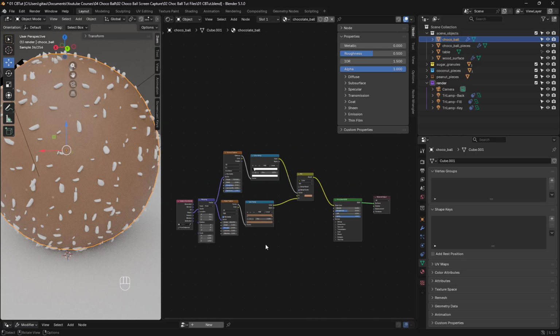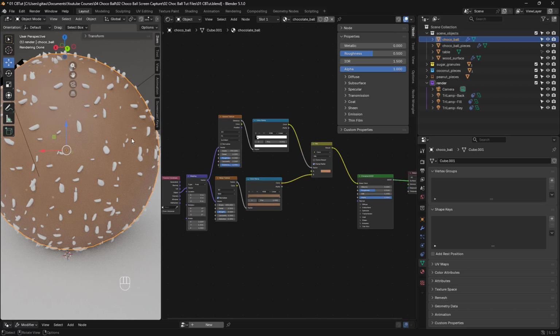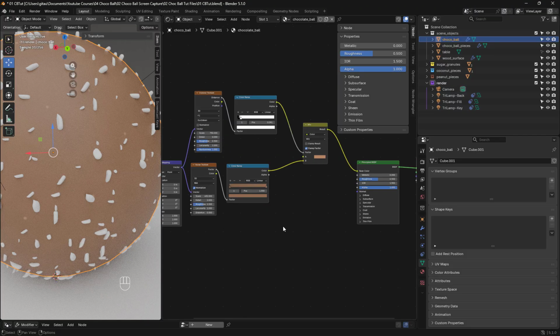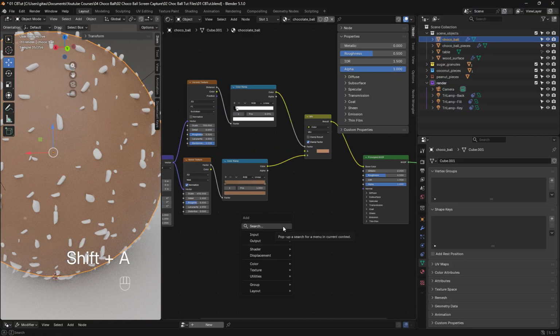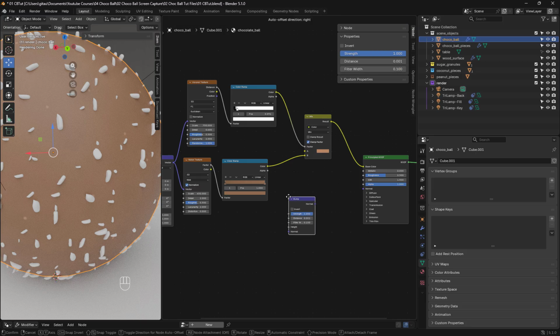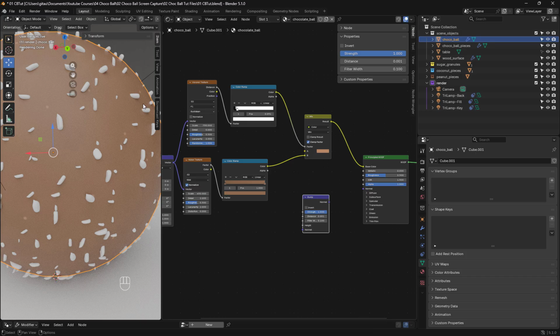Now that we have that, I'd like for these dots that we have created to have some surface bump. So for that, I'll hit Shift A, and then I'm going to search for bump. Then I'll add a bump, and use this to create those surface bumps.